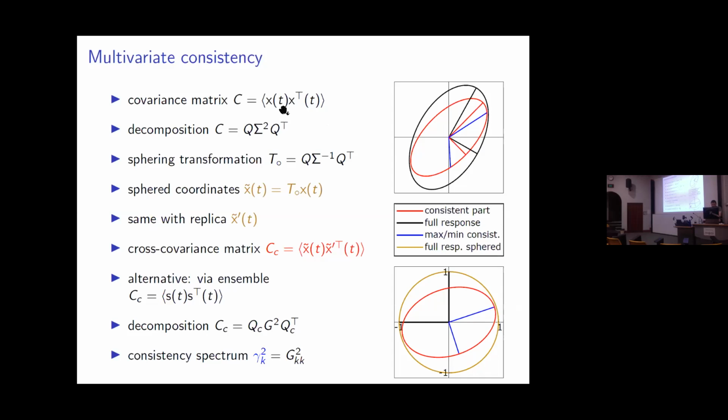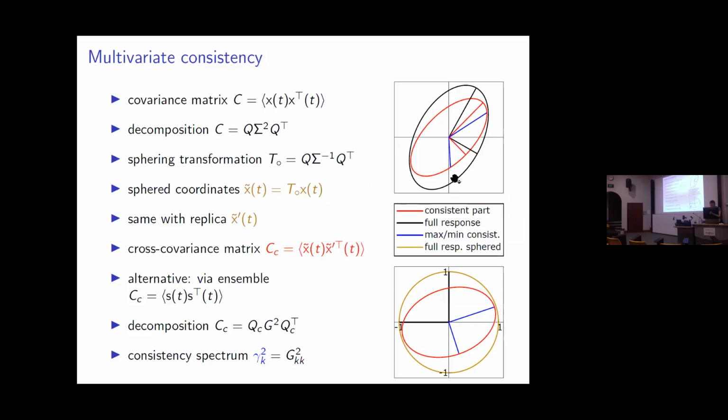So you start with a normalization step of your time series. That means you record multivariate time series. For instance, all the response variables of a reservoir could be in the order of hundreds or even thousands. This is the X of T. And determine first the covariance matrix. This is by construction positive semi-definite, and we can decompose it like this and then calculate a sphering transformation. You can think of that decomposition and sphering transformation applied to the coordinates geometrically as this image.